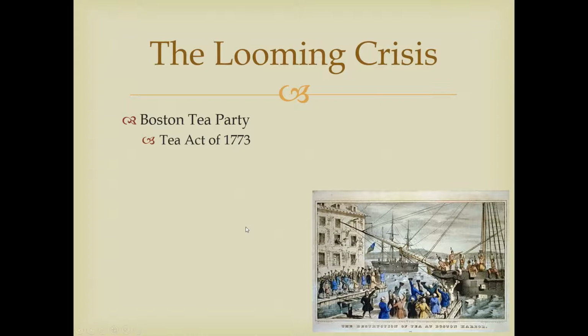And this is going to end up leading to the Boston Tea Party with the Tea Act of 1773 that basically cuts all levies and tariffs of the East India Company. East India tea is the only tea that you can get throughout the colonies. This is going to undercut colonial importers. They're going to have to eat the cost of these teas, and this is seen as another one of the many acts that the British government is imposing upon the people.